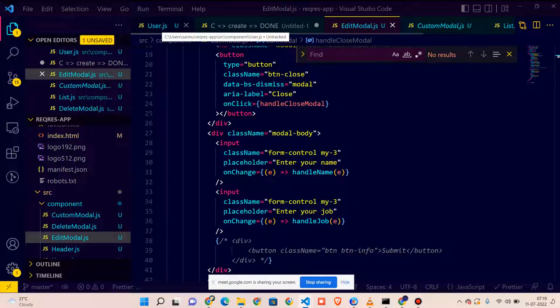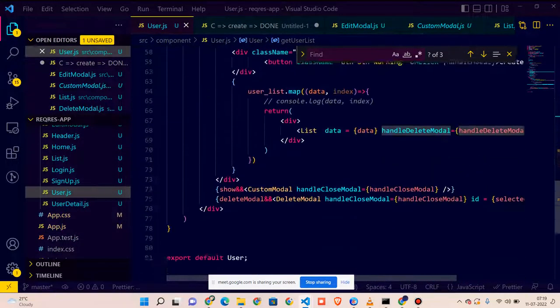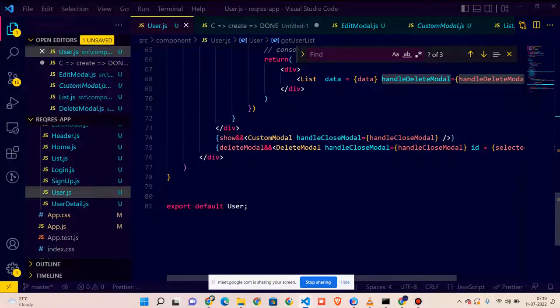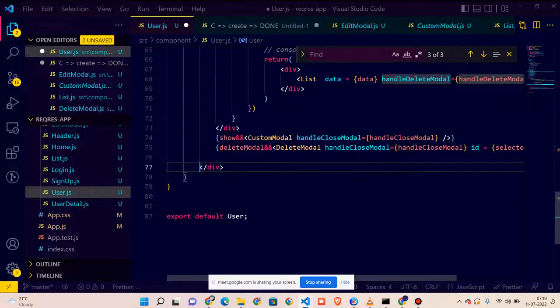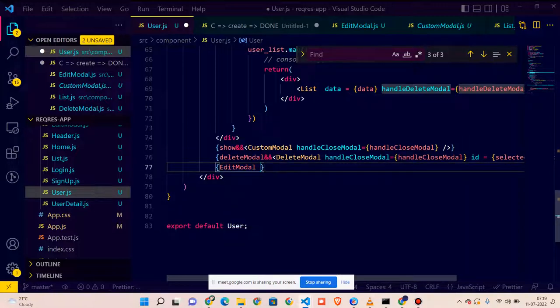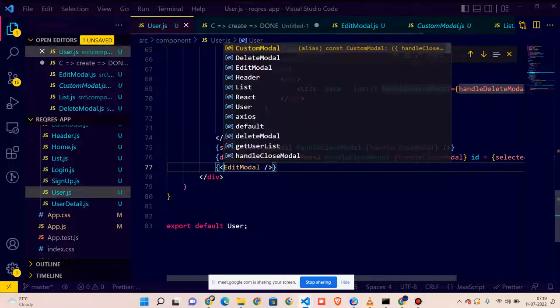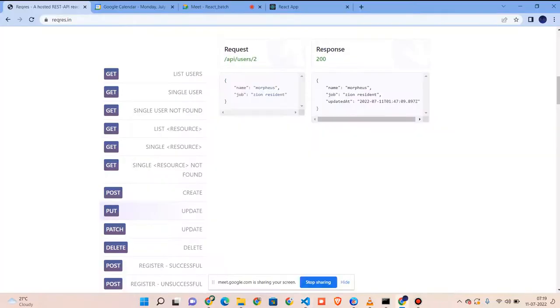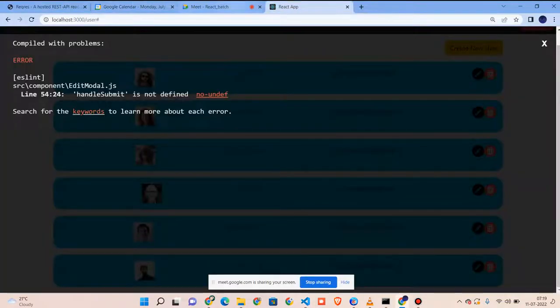So we'll go to the user page. Right here we will import that EditModel. Good. Just save it and we'll check how it looks. Okay, handleSubmit is not defined.